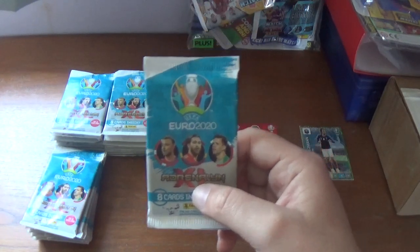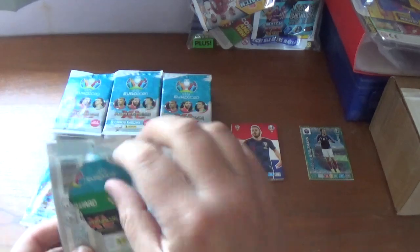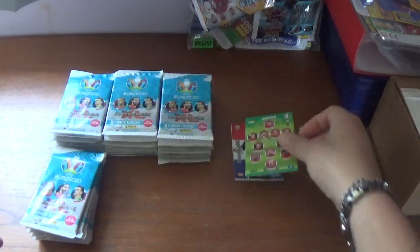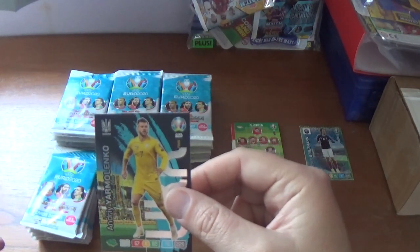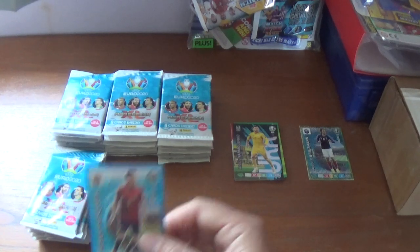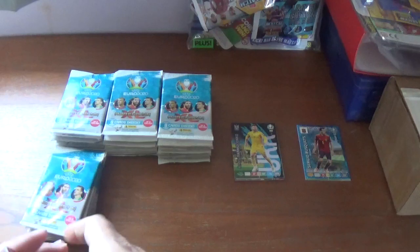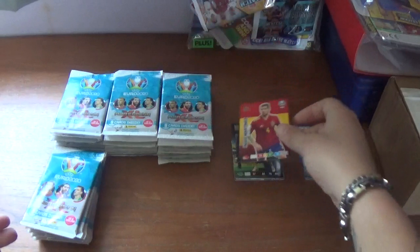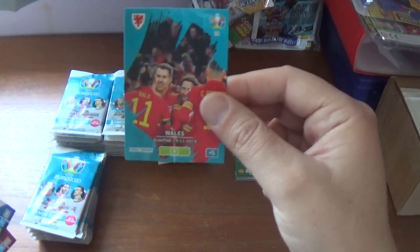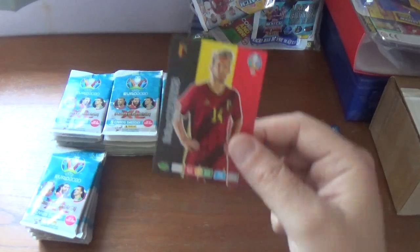Next pack features Ericsson, Ramos and Szczesny on the cover. We start with the Austria 11, a fans favourite Andrey Yarmolenko of Ukraine debut in 2009, and a key player power-up for Sergio Busquets of Barcelona and Spain. The rest of the pack: Inigo Martinez of Spain, Robbie Brady of the Republic of Ireland, the Magic Moment card for Wales qualified 19th November 2019, Ryan Jack of Rangers and Scotland, finishing with Dries Mertens of Belgium.